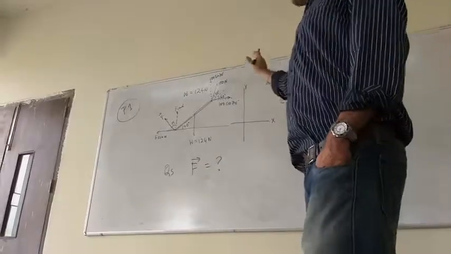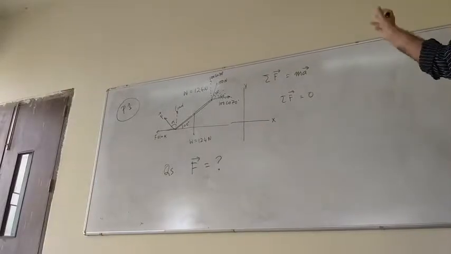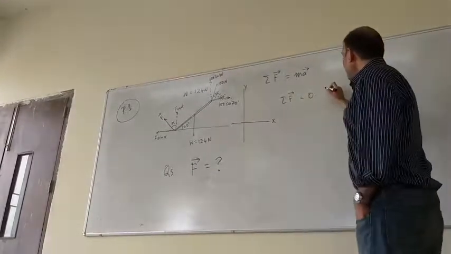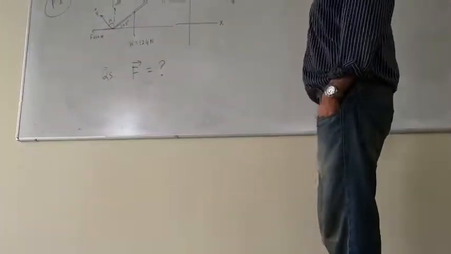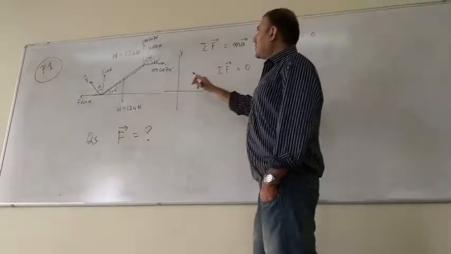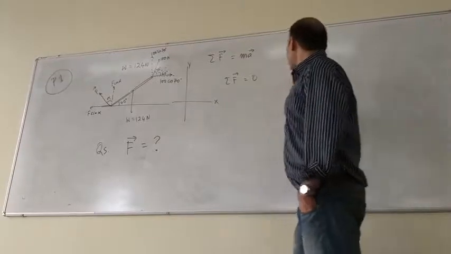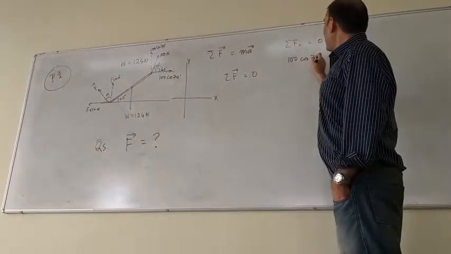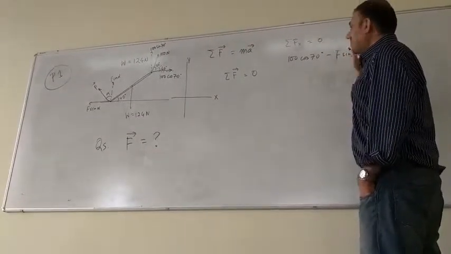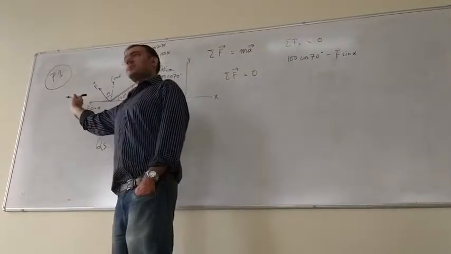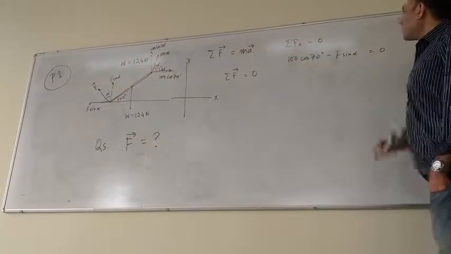Okay, so we have split up each and every force under consideration into the corresponding x and y components. All we need to do now is sum up all the components along the x and equate that to 0. So let's do that first. What are the components along the plus x? 100 cos 70, and minus f sine alpha. Why is it a minus? Because it's pointing along the minus x. That's important. And that equals 0.